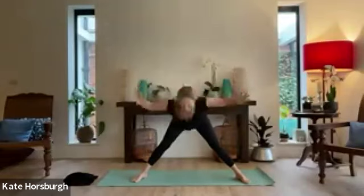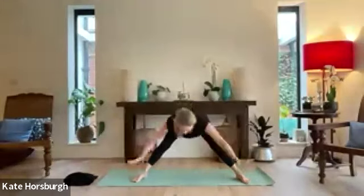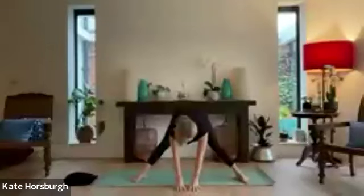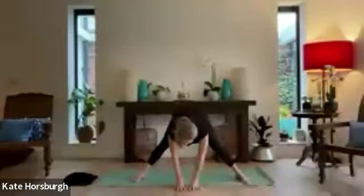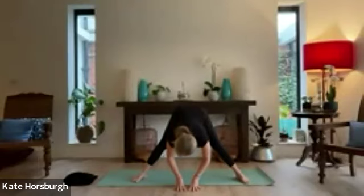Lengthening through the legs. Folding, halfway fold. And bringing your arms down to the floor. Touching the floor, so you come probably out of that halfway fold. And lifting your kneecaps a little, with a little bit of a bend in the knees. And then folding forward.